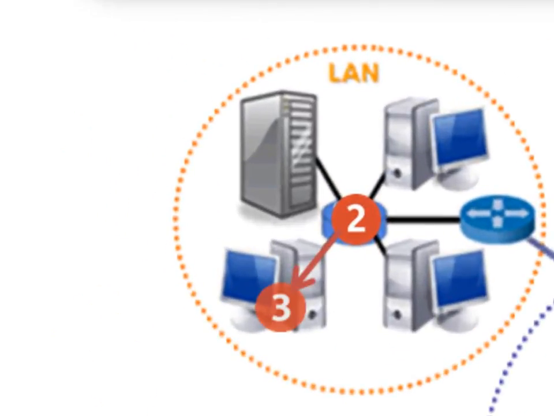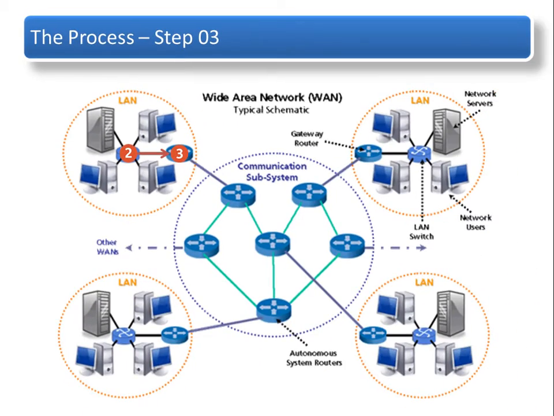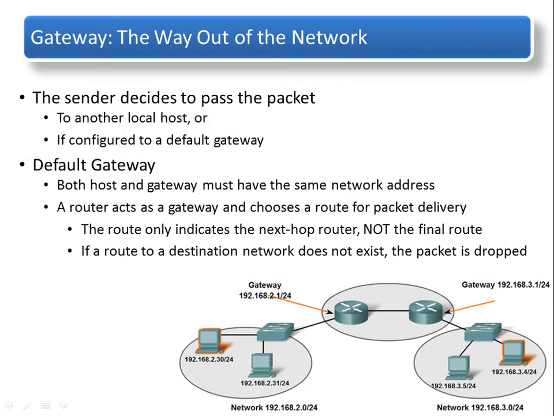Step 3. If the physical address matches a local device, the switch relays the frame onto its final destination. Else, the switch forwards the frame to the default gateway. Routers process the packet at the network layer. In order to do this, the router first discards the data link encapsulation to examine the network portion of the destination address. With this information, the router checks the routing table for a match and forwards the packet out of the appropriate interface. Communication within a network or subnet happens without a network layer device. In other words, neighbors are able to communicate with each other without the need of a postal worker.